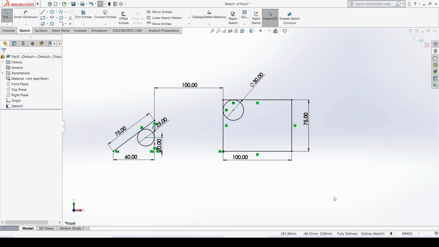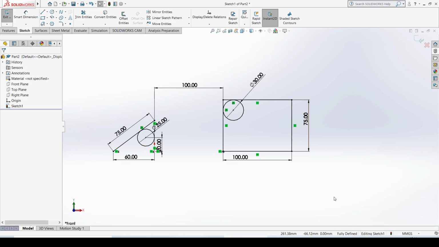Now what happens if you give so many dimensions? Your drawings become complex. It's very difficult to understand what dimensions you skipped, what dimensions you want to give. Fine. So make sure that your drawing is fully defined. For that you use relations to a much greater extent as compared to giving dimensions.